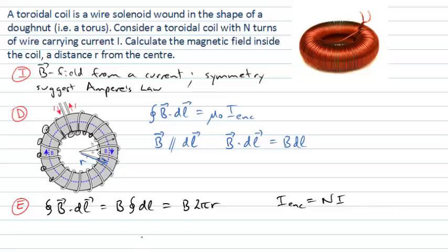So now I can put that into Ampere's law here, and I can see B, well let's make it 2 pi r b, will equal N I times mu naught, my encircled current times mu naught, and that's reasonably straightforward to rearrange now, to say that the magnetic field, at some distance r from the centre of this toroidal coil, will simply be mu naught N I divided by 2 pi r. And that's actually the relationship that I was asked to find.